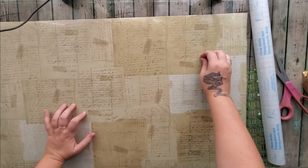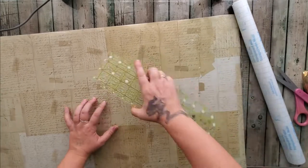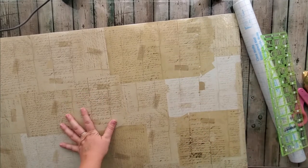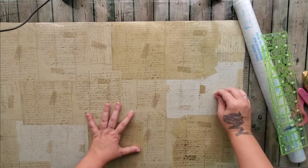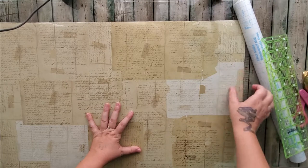Look how pretty, guys. I got a couple of bubbles here I gotta work out, but that is okay. Just take your credit card, actually, it will work a little bit better. This is just to smooth it all out and get the least amount of bubbles as possible. I had this really ginormous one in the beginning too, that's now driving me insane.